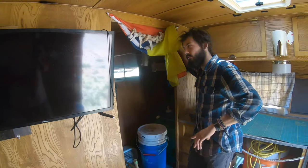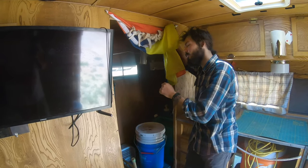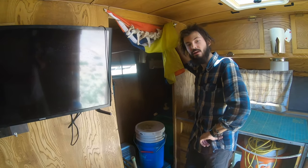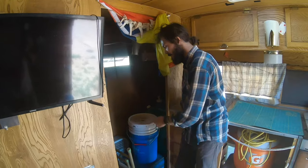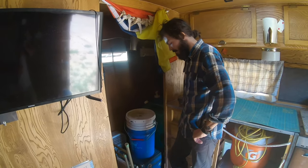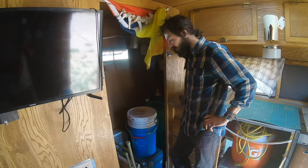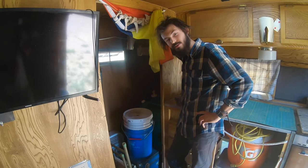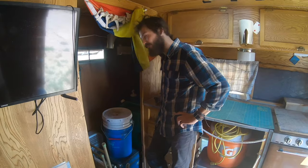This trailer is really ready to go out and adventure as soon as you buy it. It comes with a 12-volt fan, a 12-volt jumpstart battery complete with an air compressor and phone charger, a nice chair, an end table, a full-size box fan, and a box of goodies that'll be a nice surprise after you buy it — chock full of extra supplies, ropes, straps, and all sorts of fun stuff like that.